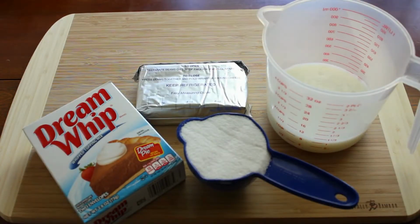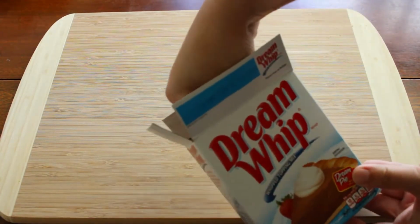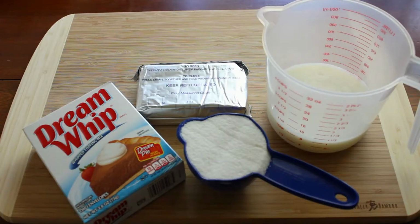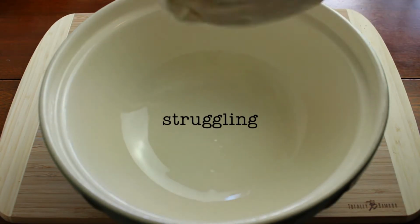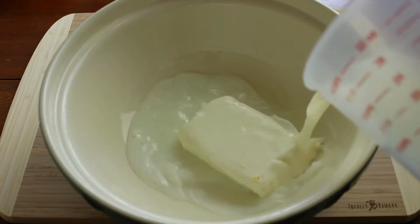For the next layer, you're going to need 1 box of Dream Whip, and Dream Whip comes with 2 envelopes, and you're going to need both envelopes, 1/2 cup of sugar, 1 cup of milk, and 8 ounces of room temperature cream cheese. To combine, you're just going to put all the ingredients in a bowl and mix with a hand mixer on high for about 4 minutes to bring everything together. But pretty much just mix until you get your desired consistency.